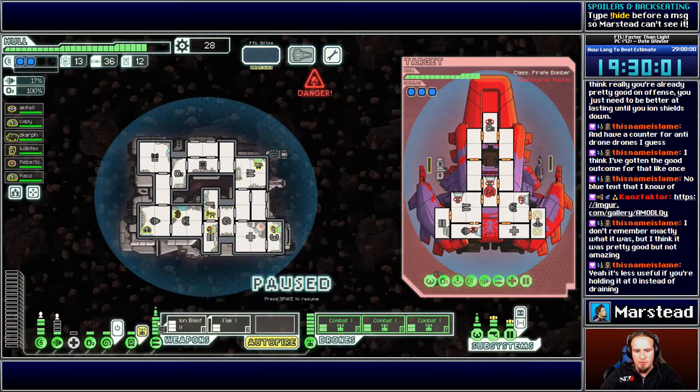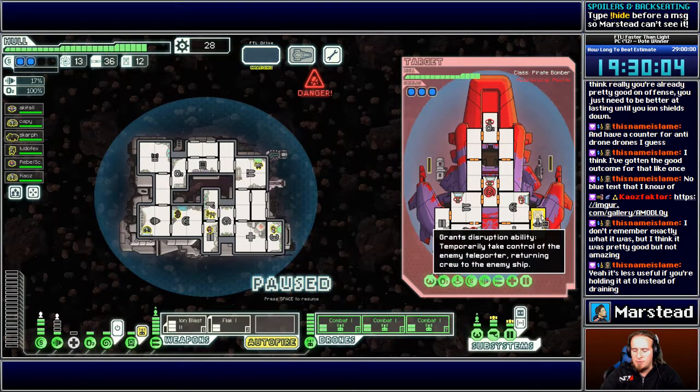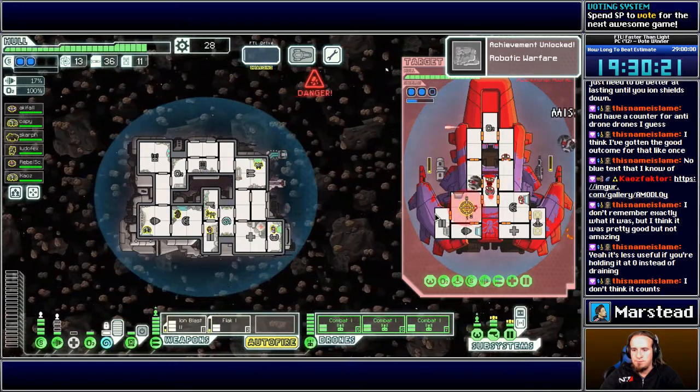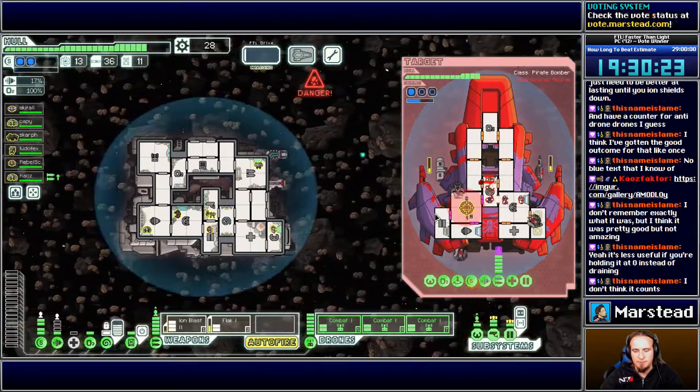Go ahead and trigger the hack. Do I get a drone part back for hacking with drone recovery arm, or does hacking not count as a drone for the purposes of that augment? Oh, I picked the wrong one there. Hold on. 2 weapons. Robotic warfare, there it is.